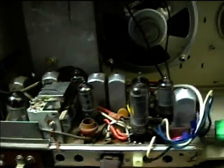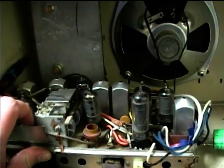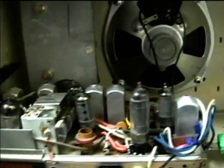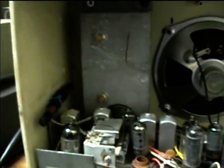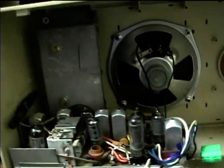This happened to one of these radios I got when I was in college. It's still back at my parents' house, but I can't remember how I fixed it. I don't know if I tried to rewire it to use a 50C5 tube, or maybe I had another 50HK6 somewhere. I was able to replace it. So it's now ready for a test. I'm going to reassemble it here and see how the performance is.